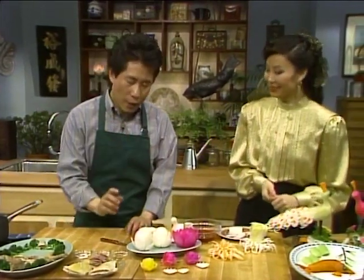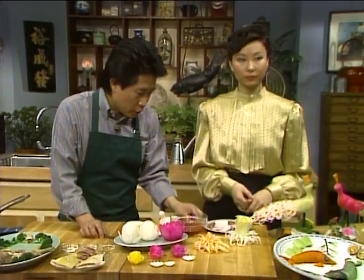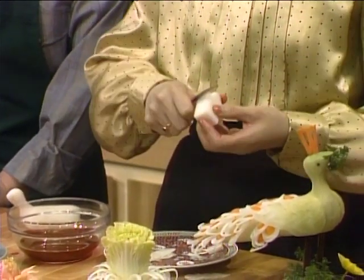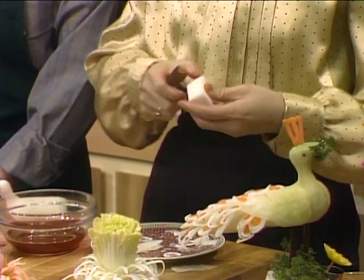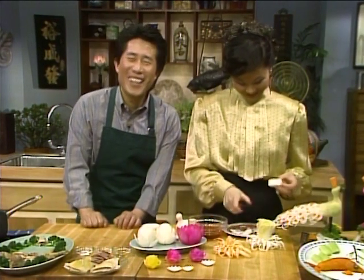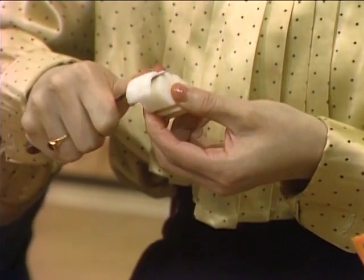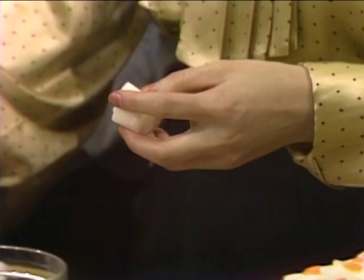Now, the next one to show us is how easy it is to shape this feather for the peacock. And this is one. Sure. Start with this. Look at this. This is the daikon, the Chinese white radish. Look at this. She has been doing this for 64 years. She is only 21 years old. Look at her skill. This is basically a wonderful garnish. The thing is how she uses her little knife, and this is all she needs.